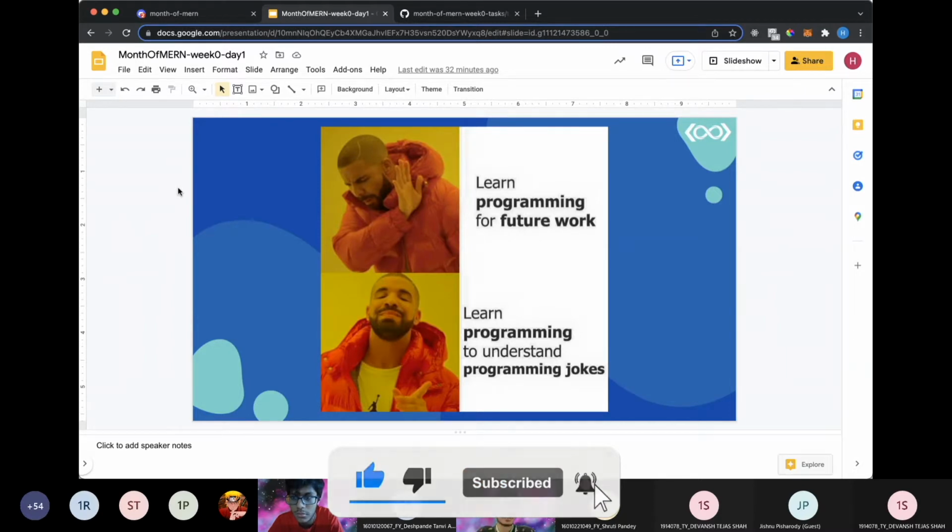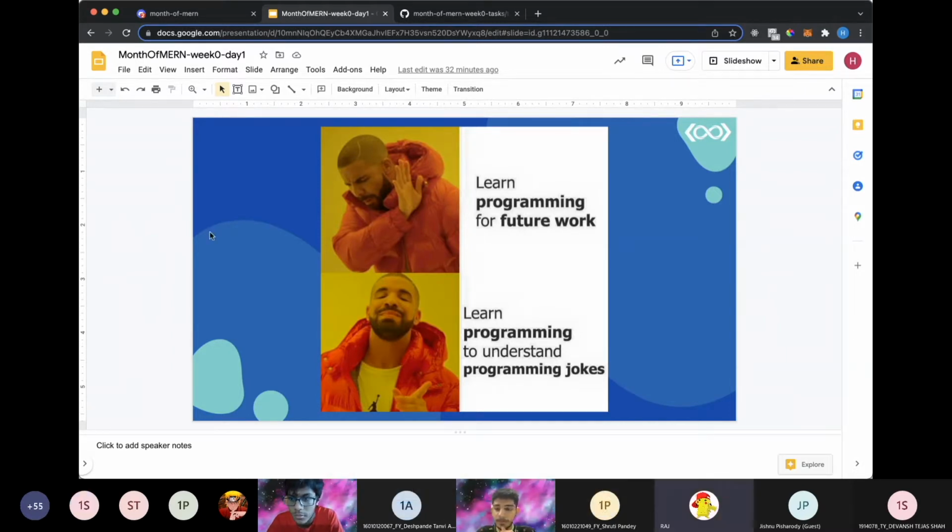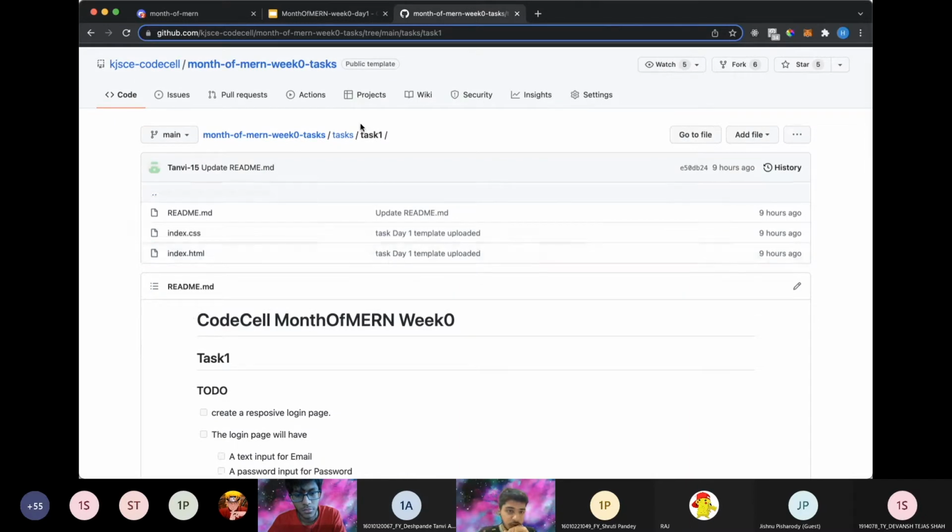All right, great. Where do we need to submit the screenshot? In the tasks folder, there is a task 0 folder, right? Inside that folder, on GitHub. For example, this is task 1.